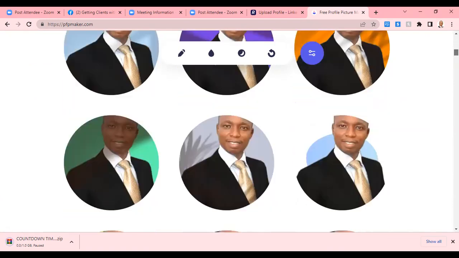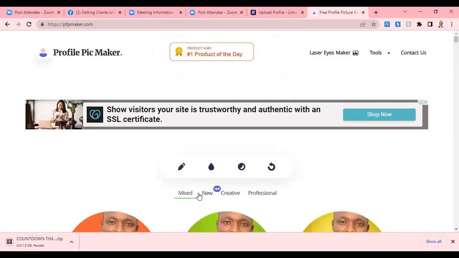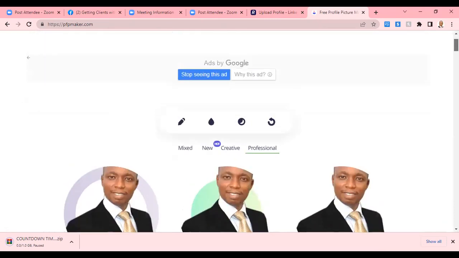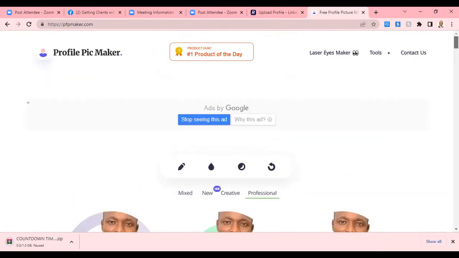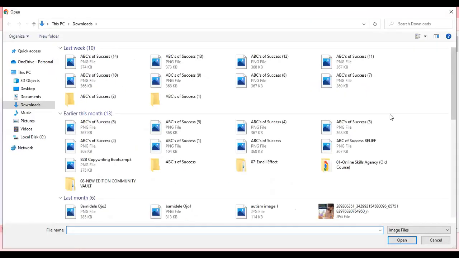PFP Maker will give you different backgrounds. I prefer going for the professional. Let me use another picture. So this is the website.